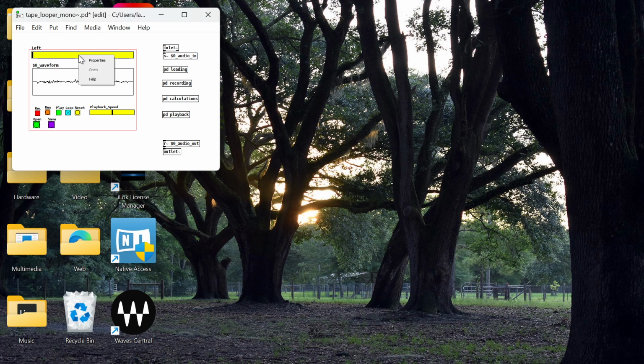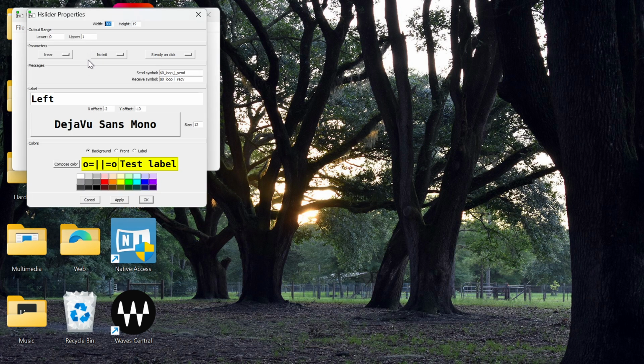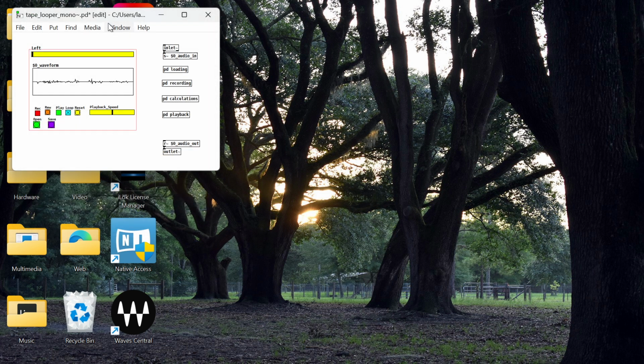Yeah, I think I'm going to have to make these sliders. It's the horizontal slider, its height is here. Make it 15. It looked like it was saying 19 there. 15.